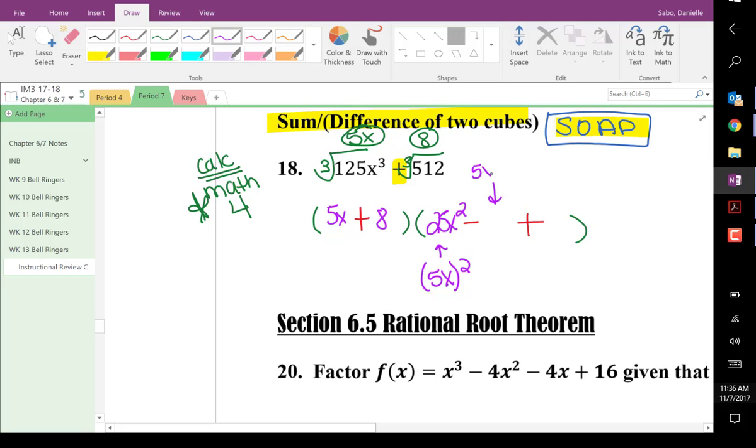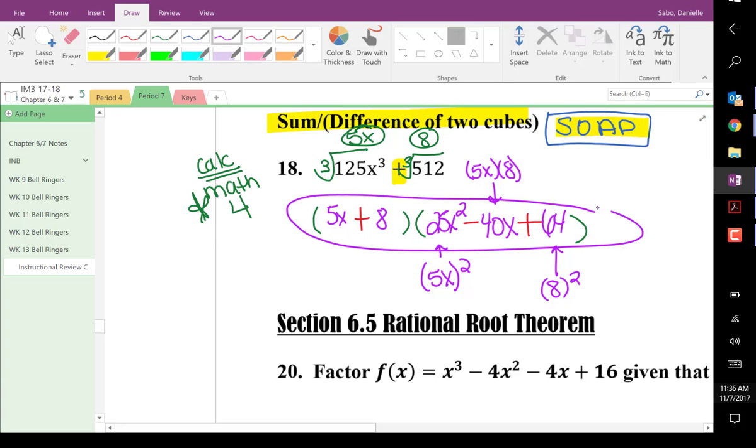Now this guy, we multiply them together. So I have 5x times 8. What is 8 times 5? 40. And then don't forget your x. This guy, if you ever get stuck, it's always your last magic number, which is 8, squared. What is 8 squared? 64. Good, and that's your answer. And again, on a multiple choice exam, you should be able to cross off one because the signs are probably going to be different. Wait, for the middle one, it's 5x times 8. Yep.